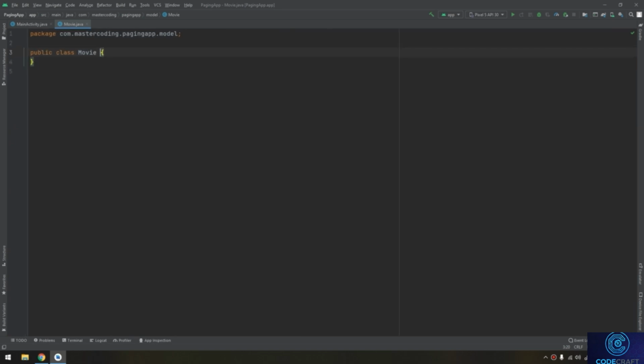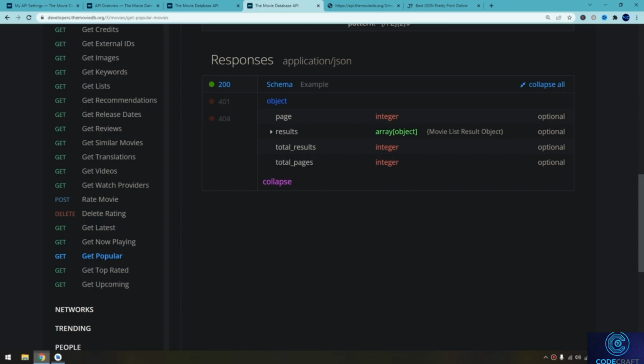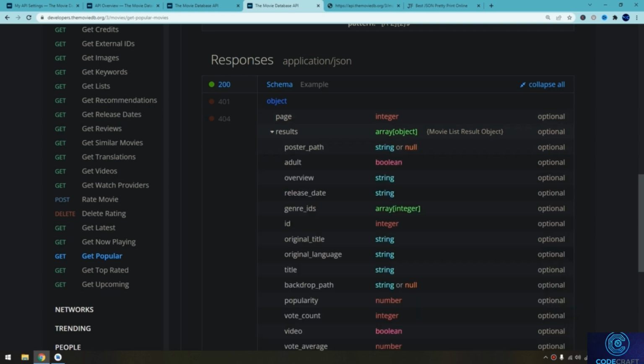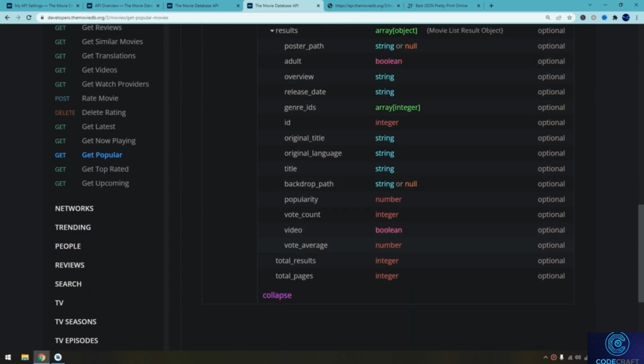Now let's go to the movie. As I told you, the movie is an object and the results is an array of these objects. So what we are going to get from this object: I need the ID, the poster path, and the vote average.